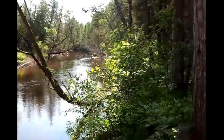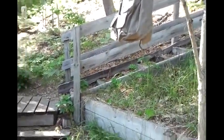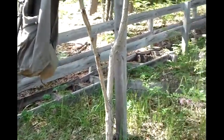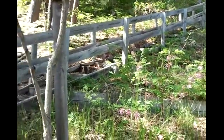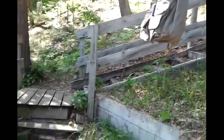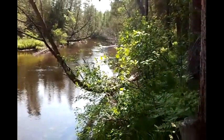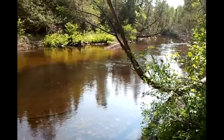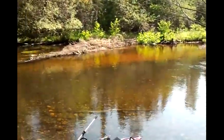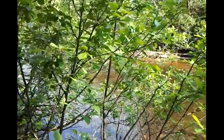This is upstream here. There's a set of steps that takes you up to the top. There's a parking lot back in the woods and you come down these steps and you can fish, and then down below there's another small set of steps that you can go back up to the trail and walk back to your car. So it's really accessible in here. It's fun to float it though, just to see all the water.